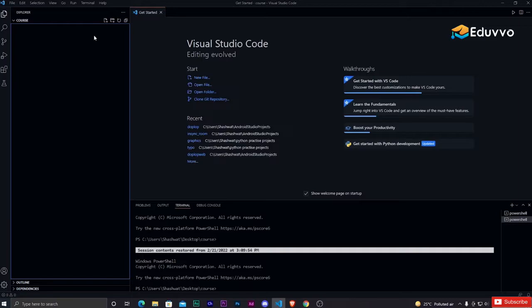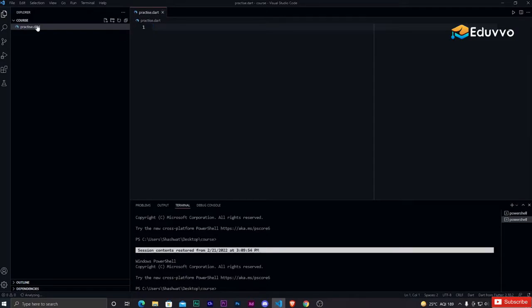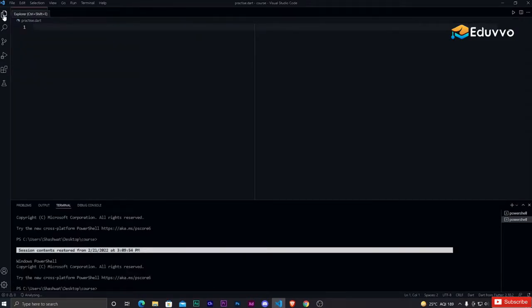So once I have opened my folder, you can see this little icon here, and this is basically the new file icon. This is the first icon as well. So I would click here and write the name of my file. Now the name of the file cannot be in numbers, so you can write practice. You can add numbers later, but not numbers directly. So practice.dart. Make sure that you add .dart at the end. That makes it a Dart file. Okay, so now if you by chance are not getting this window, then you can just simply click here or press Ctrl B on your keyboard.